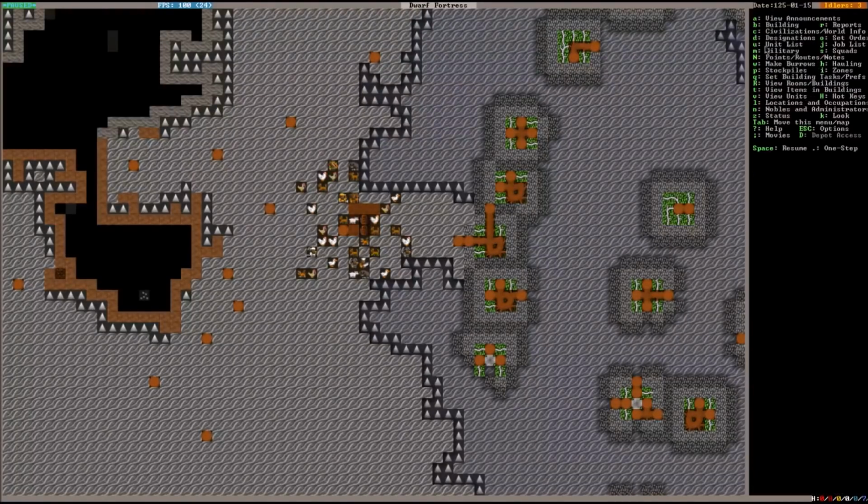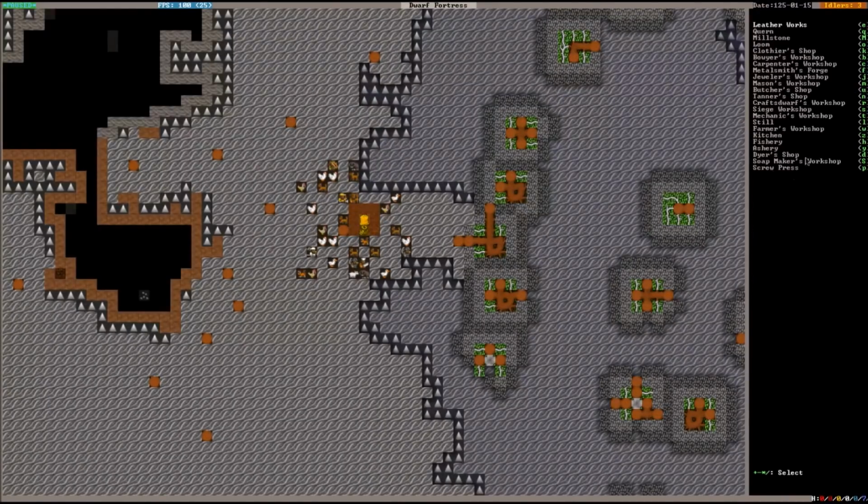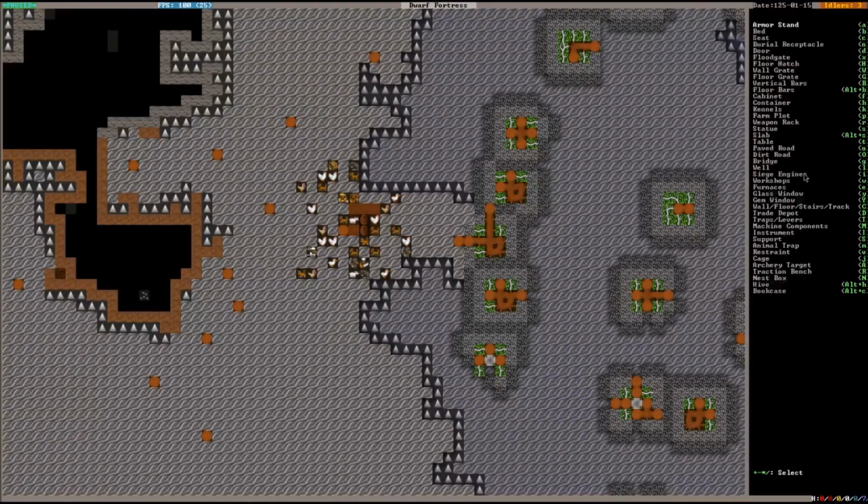Okay? Escape, we're going to go back. B is building. If we want to build a building of any kind, crafts dwarf shop, carpenter shop, mason's workshop, a still, these are all very important things, especially early on. These are in here in B. Every building that we can do, if we want to build something, it's going to be in here. So for the crafts dwarf workshop, B, and then W for workshops, and all of our workshops are right here. If we want to build it, we hit enter, and then we'll select it. We'll do that in a second.